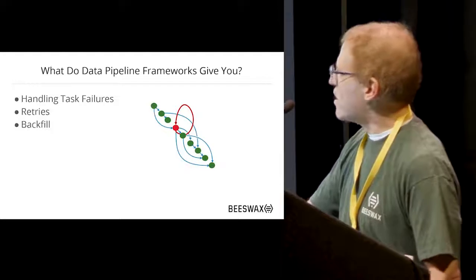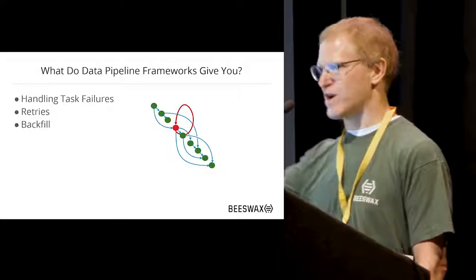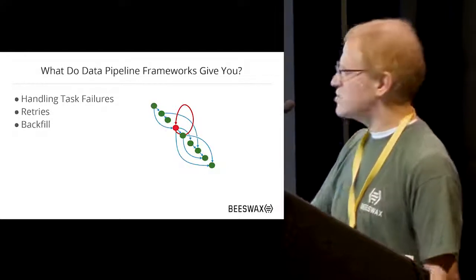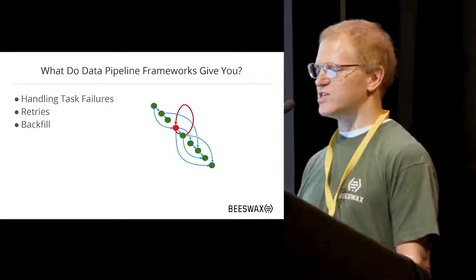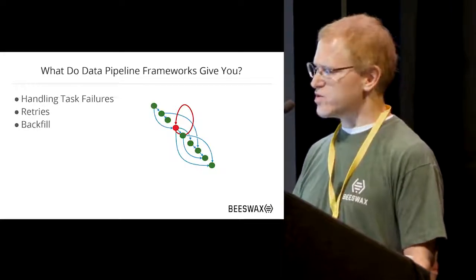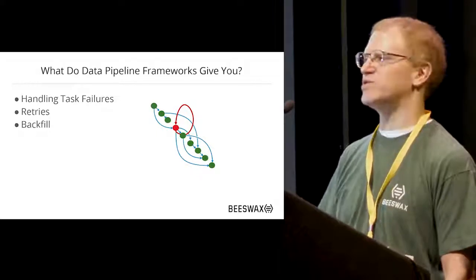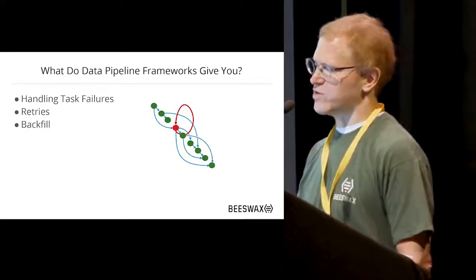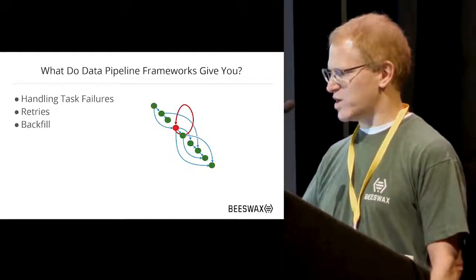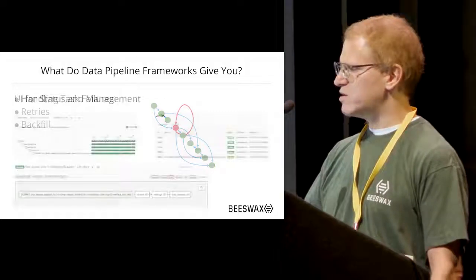And the last thing is you get this UI. I should have shown you the Data Pipeline UI, but didn't want everyone to run out of the room, so I'm showing you the Airflow UI. But the idea is you get this nice UI. It lets you look at status. It lets you manage these things manually. You can go manually retry things. You can jump to the logs, all this sort of stuff. Airflow also has reports on how long things have been running, and all this sort of thing built right in. So, again, this is a whole web app that you don't want to build yourself because it's just general to managing pipelines. You just want someone to do it for you, right?